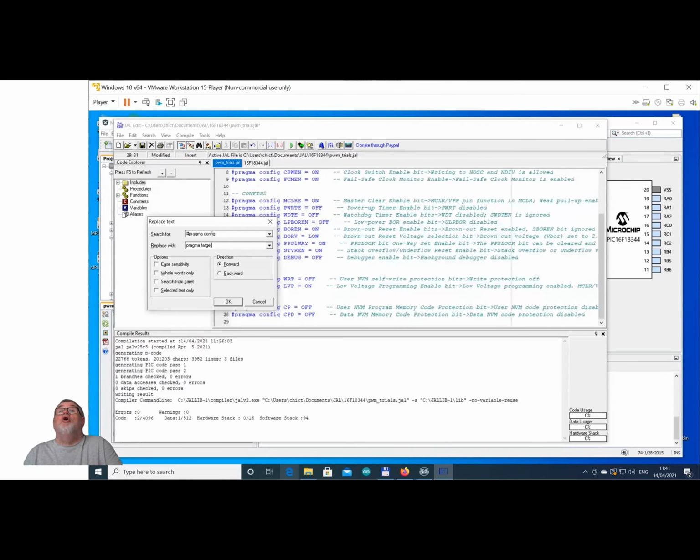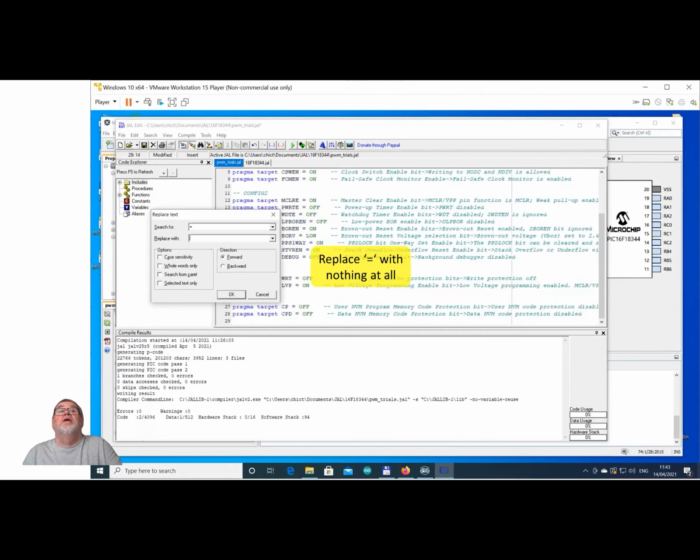And there, all my comments have suddenly come good. Also, in C, I get hash pragma config. In JAL, we write pragma target, if you've ever looked at any JAL. And so I can convert all the hash pragma configs to pragma targets, copy and replace.